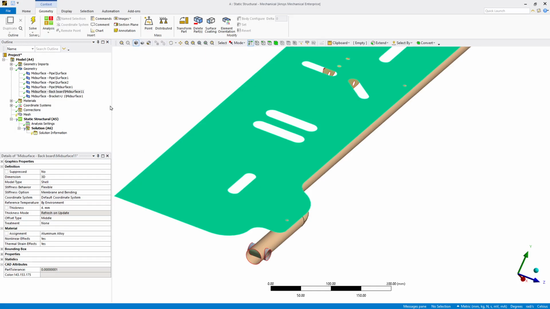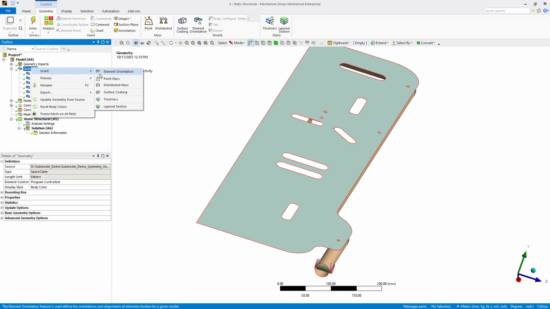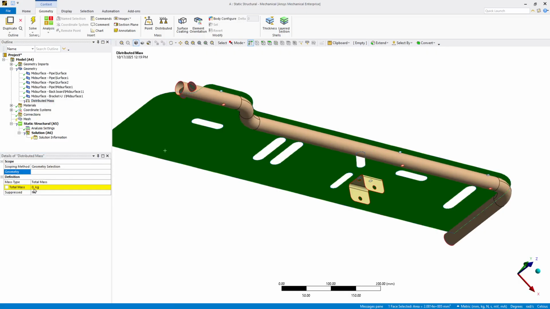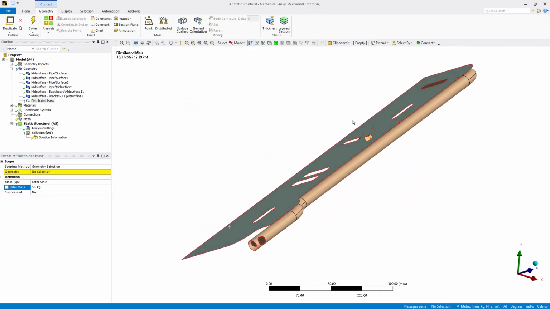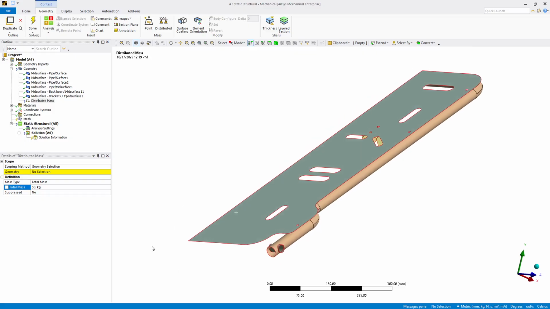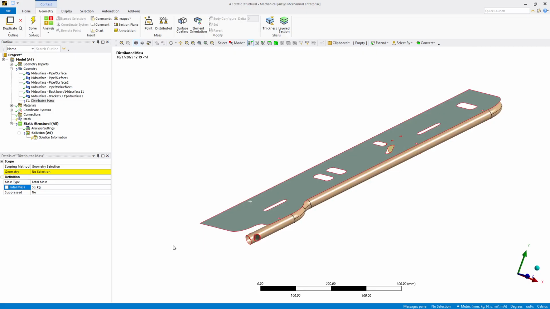And now we're going to add some mass to this, which under the geometry we can insert distributed mass and assign it to this face. I'm going to put 50 kilograms on there. This is a backboard for a patient to lie on, so if you have a 200 kilogram patient and the horizontal portion that they're sitting on is taking 100 kilograms and then the backboard is taking 100 kilograms, 50 on each side, that is on that face, equally distributed.